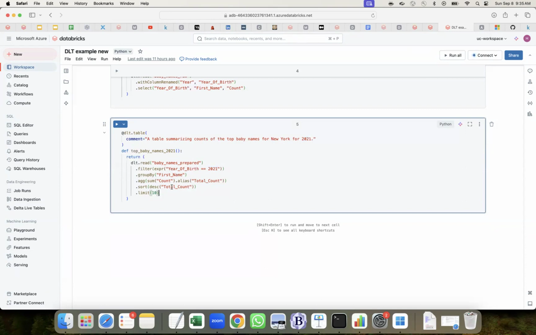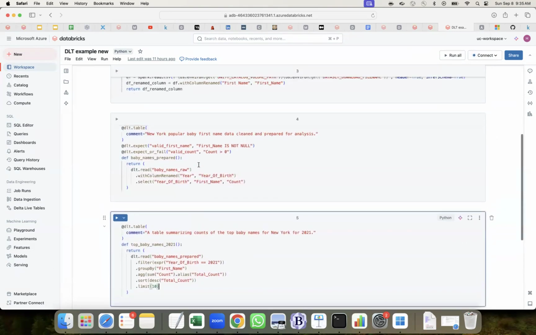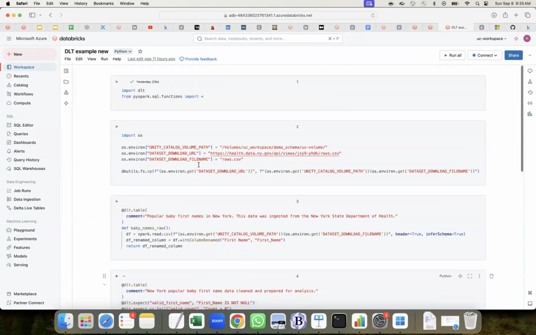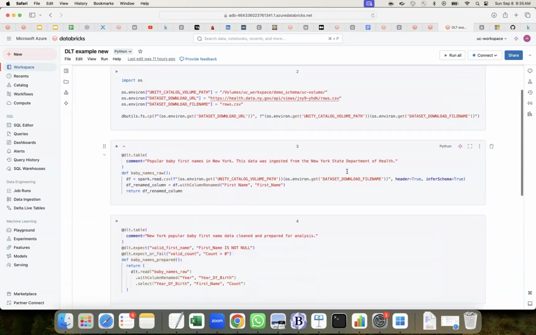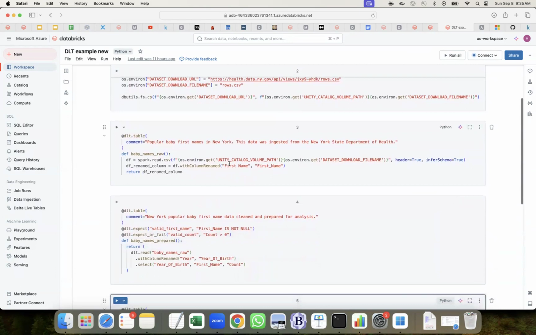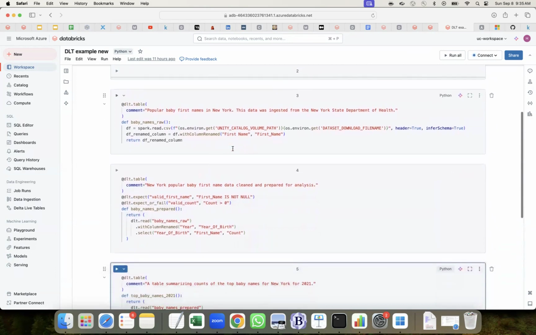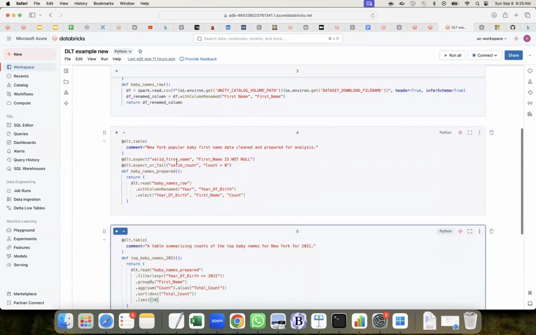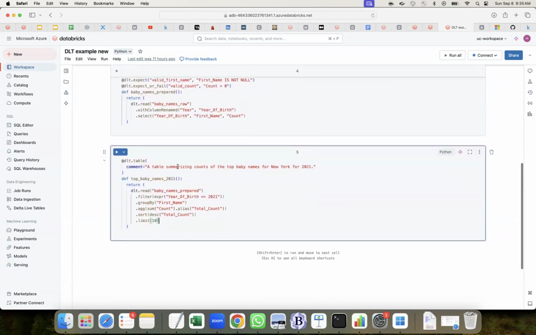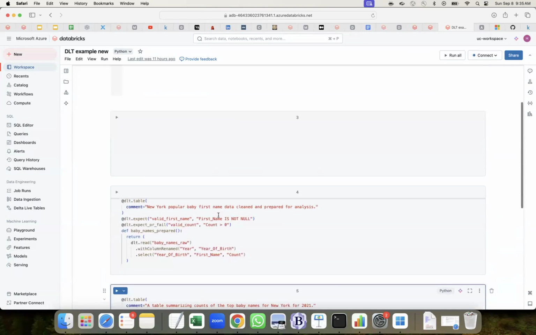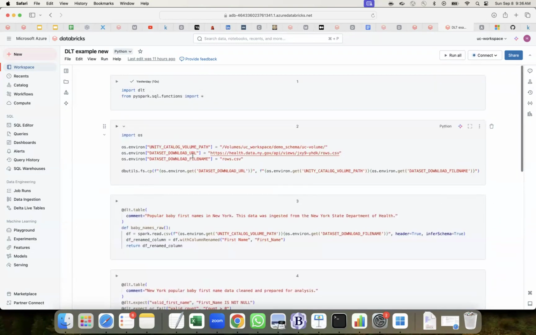Correct? So this is your pipeline. This is your notebook. You're clear? Yep. You're first downloading the file and storing it in your volume. You created a volume and stored the file in the volume. Then you created a raw table. Then you did some expectations, validity, checked valid conditions. Then you come here and do the aggregation. So that is what you do with this. Now, this is the notebook.